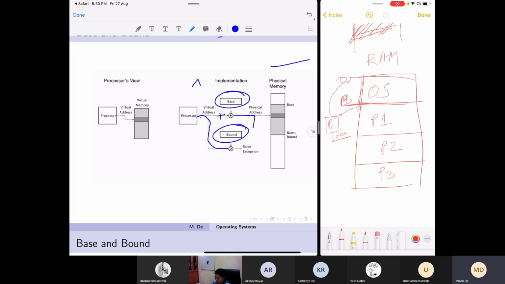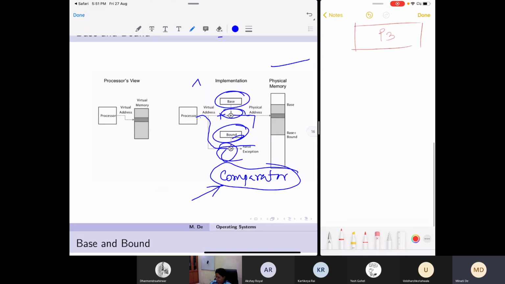You compare. I did not say that here we have a comparator. This is again another piece of hardware. Those of you who have already done some course on digital circuits know what a comparator is and how to implement a comparator using circuitry, right? Similarly, an adder. So with the help of a comparator, we can check the bound register. That I missed. We have a comparator over here. So we have basically two registers, one adder and one comparator. We can alternatively design the same thing to get the same result.